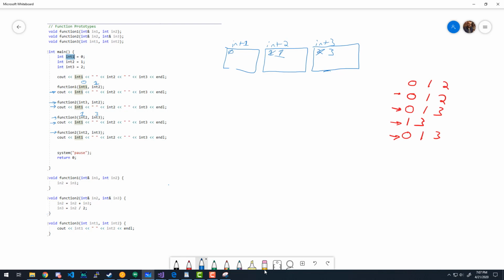And next we're going to call function 2 again. This time with int2, comma, int3. So what we'll end up with is our parameters here in the function, in2, in3.